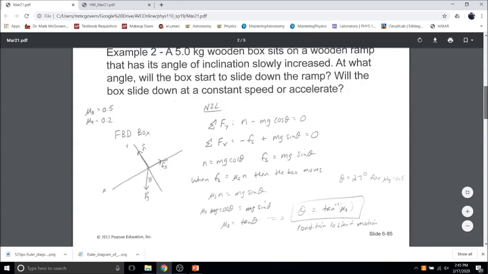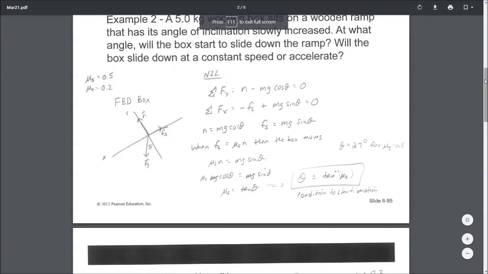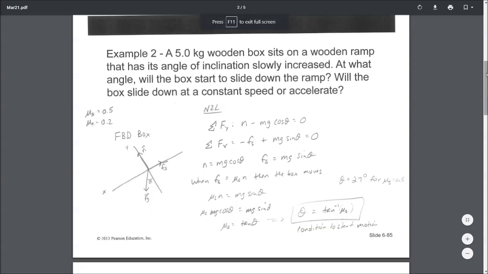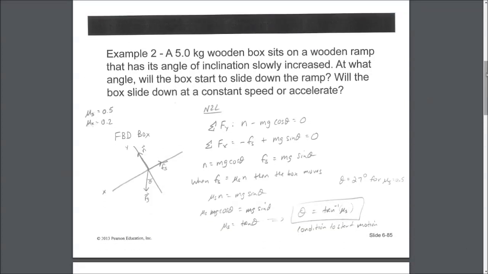Okay, so as always, let me make this bigger. There we go. That looks good. All right. Okay, as always, free body diagram. All right, so I have a tilted coordinate system. I guess my ramp goes up and to the right. Gravity down, normal force perpendicular to the ramp, and initially static friction is happening here.